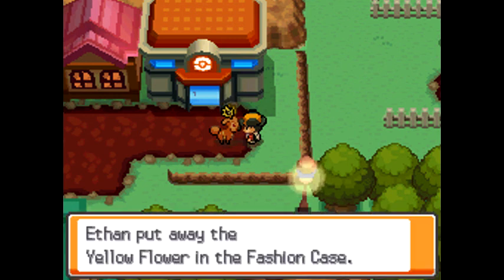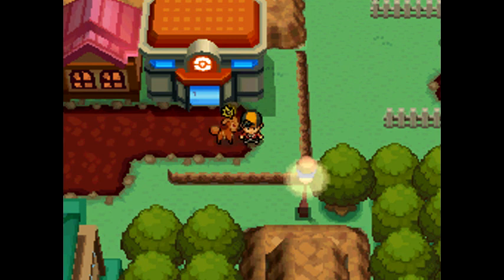In the next part of the walkthrough, we will find out who the final gym leader in Kanto is, and we will battle for our 16th gym badge.